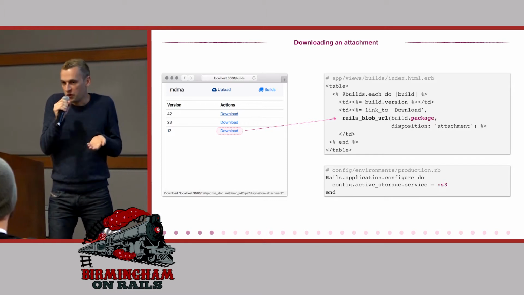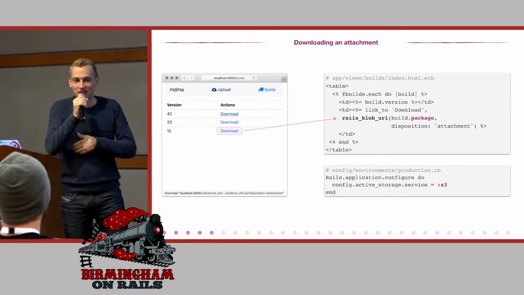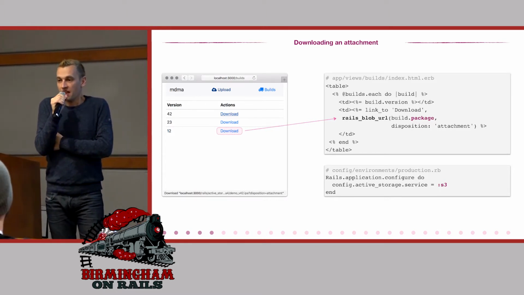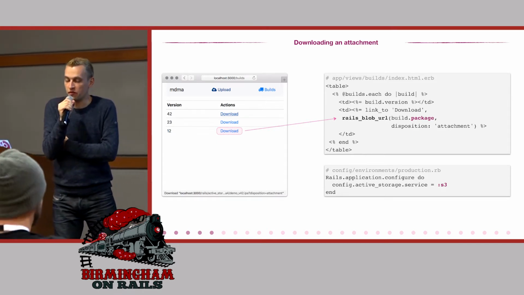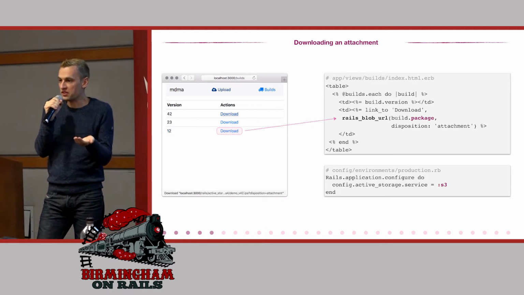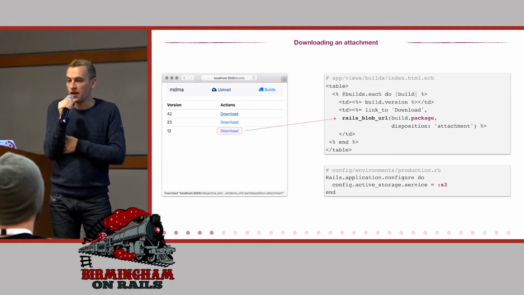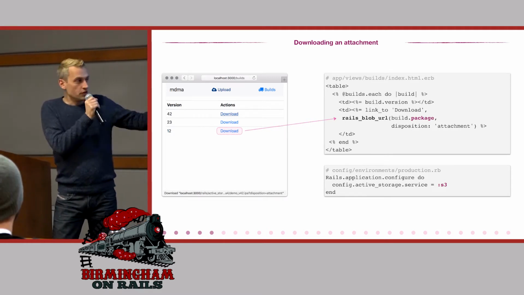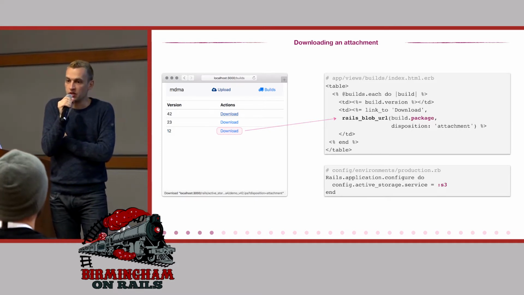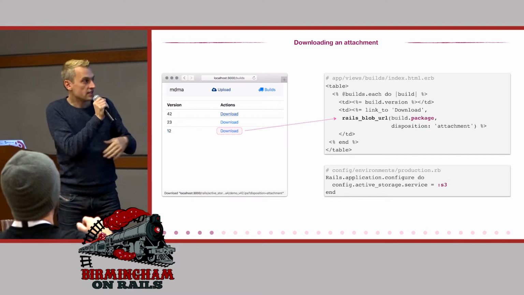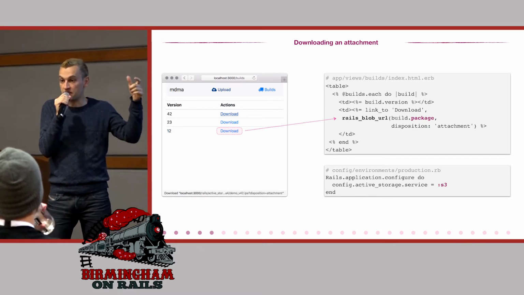Now, if you're wondering, where is this file stored? Where does it go? That depends on how you are configuring your Rails application. So for instance, if you want your files to go to Amazon S3, in production, you go to your config environments production, and you add a line of code that says that the active storage service is S3.